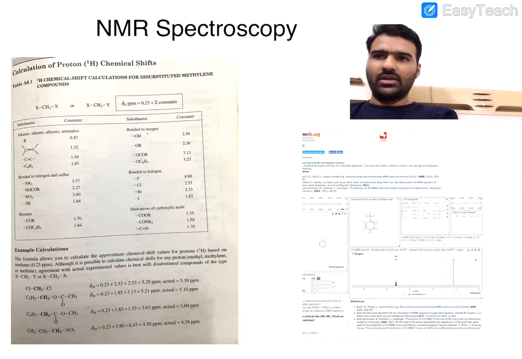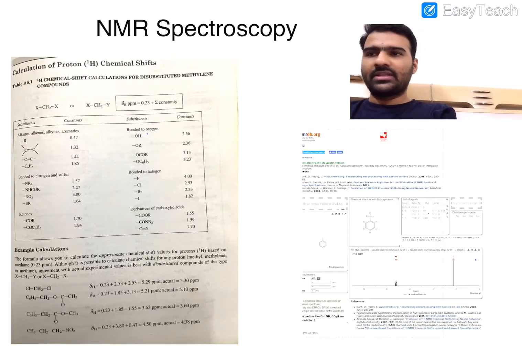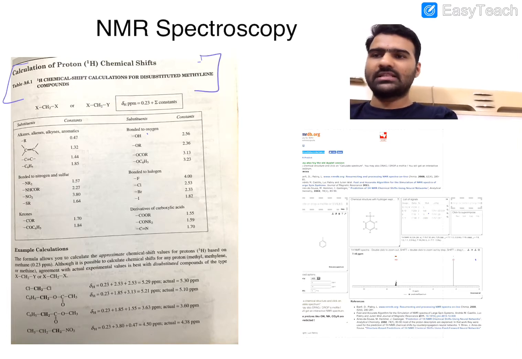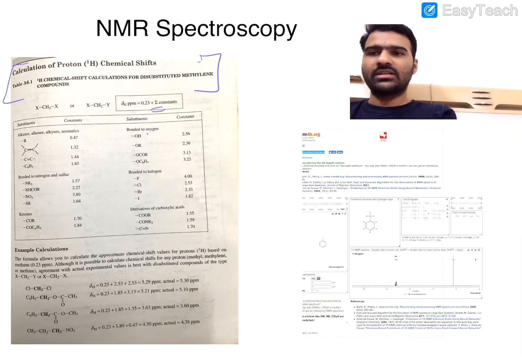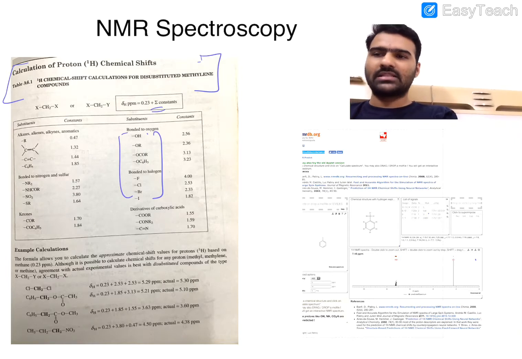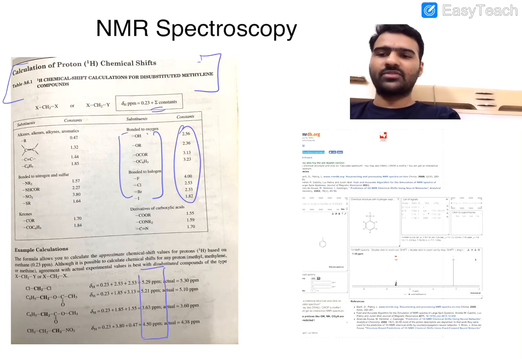molecule. Alright, so what you see here is an appendix from the book Pavia, which details how increments can be given to certain groups when they are present at certain positions in the molecule, and based on these incremental values you'll be able to make a prediction on what exactly should be the chemical shift for a certain nuclei. And you do see that there is a good correlation between the actual chemical shift values when the NMR is recorded experimentally versus that computed based on the empirical values of increments given to certain groups.